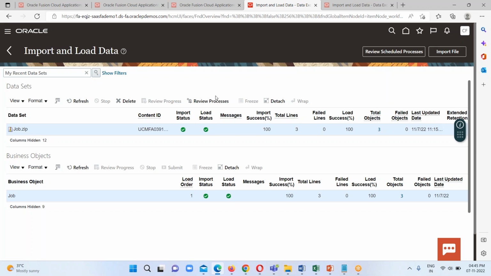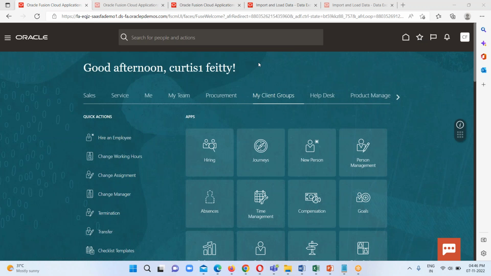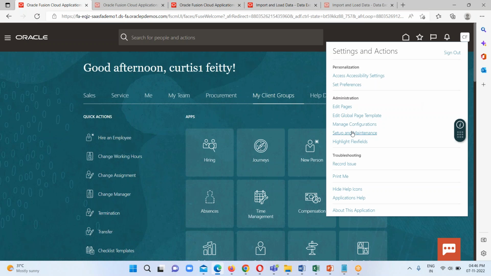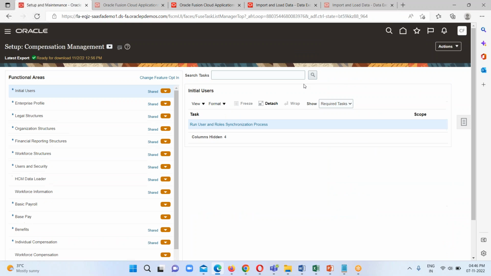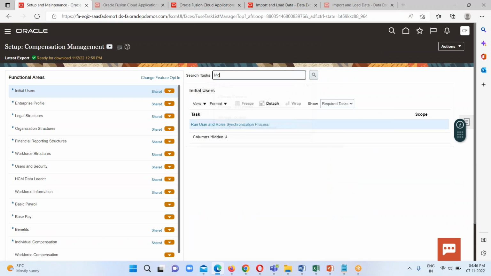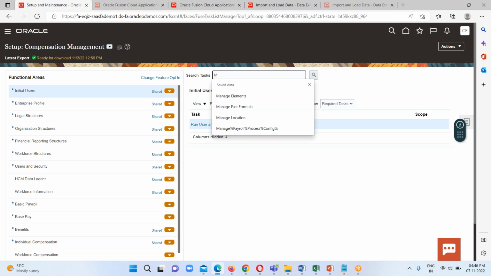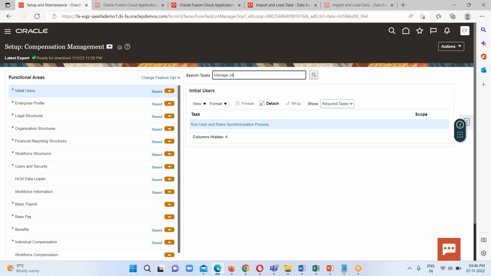The next step is to check whether this one is loaded in our instance or not. In order to check whether it has been successfully loaded, we just have to go to setup and maintenance. We have to look for the manage jobs task.